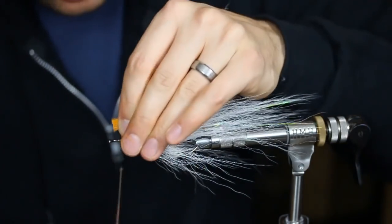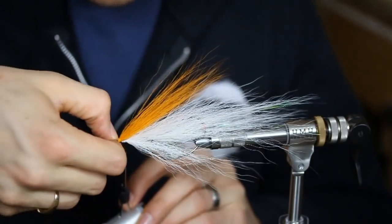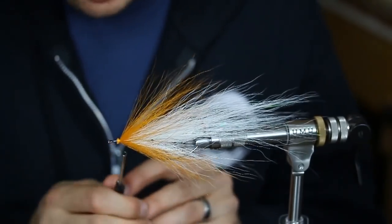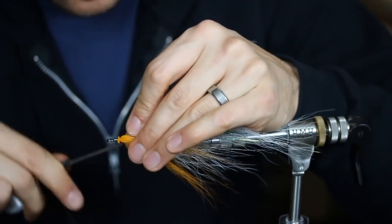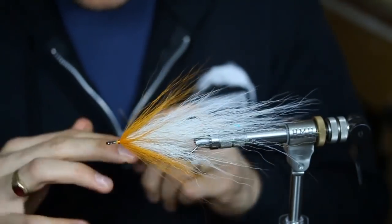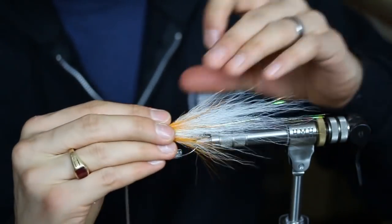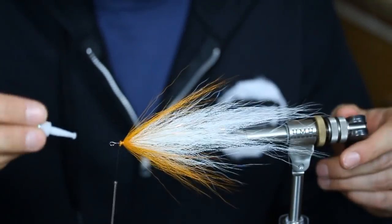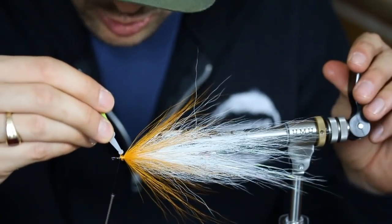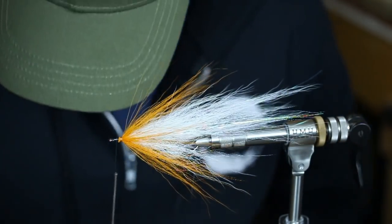Cut that nice and short. Fan that around. Pinch and pinch, support the hook eye. It's just kind of like, I don't know, spinning deer here. It's very, very similar. And you can see how much closer together these front stacks are to really building a nice large profile fly with nothing more than bucktail stacks. This is classic Bucktail Deceiver here.